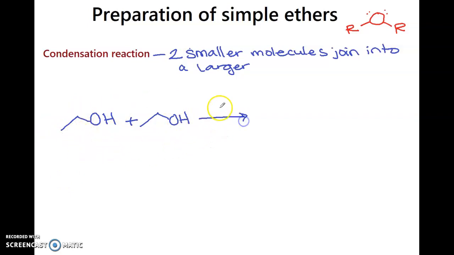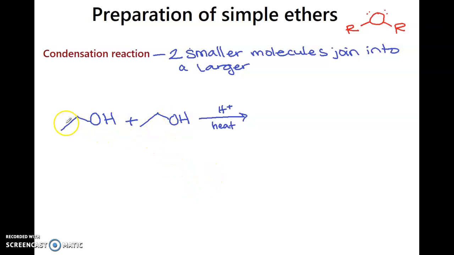This is acid catalyzed and does require some heat, which might look similar to some reactions we've had with alcohols before. There are different heats you want to get to for whether a condensation or a dehydration reaction will occur. I don't want you to worry about that, but just know different heats matter for what kind of products you're going to get, or you might end up getting a mix of products that you later have to separate, usually using the fact that they have different boiling points.